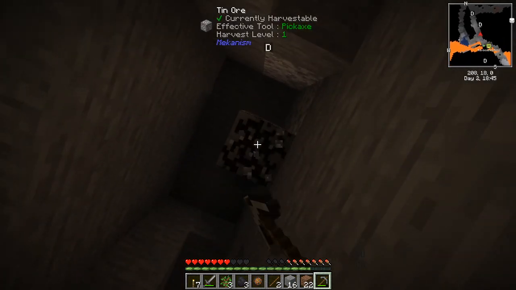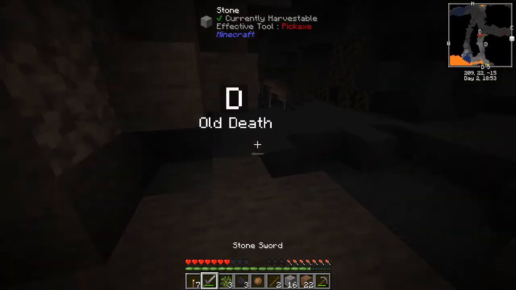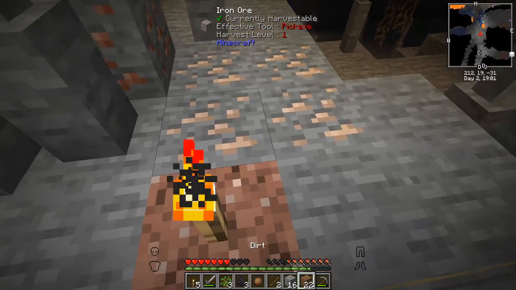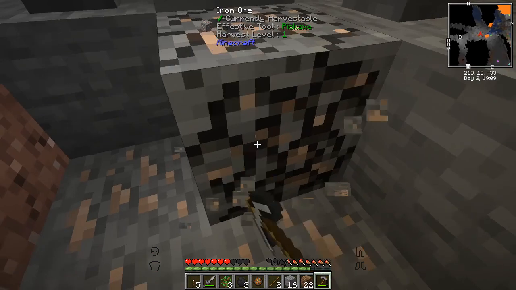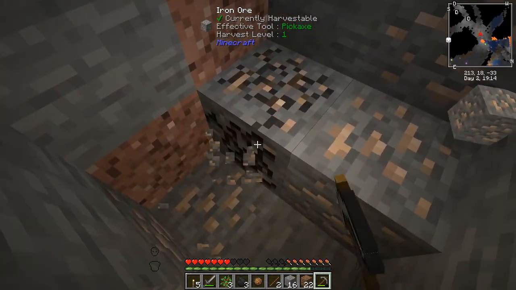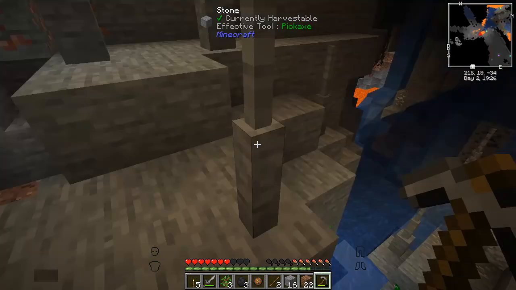I need to set a waypoint at home. Yeah, you do. How does one break? Do you just hit it? Yeah. Just hit it. And does it give you your item? Yeah. Oh yeah, it did. Okay, I'm going home. Yes! I need armor, so I'm going to smelt up some iron.